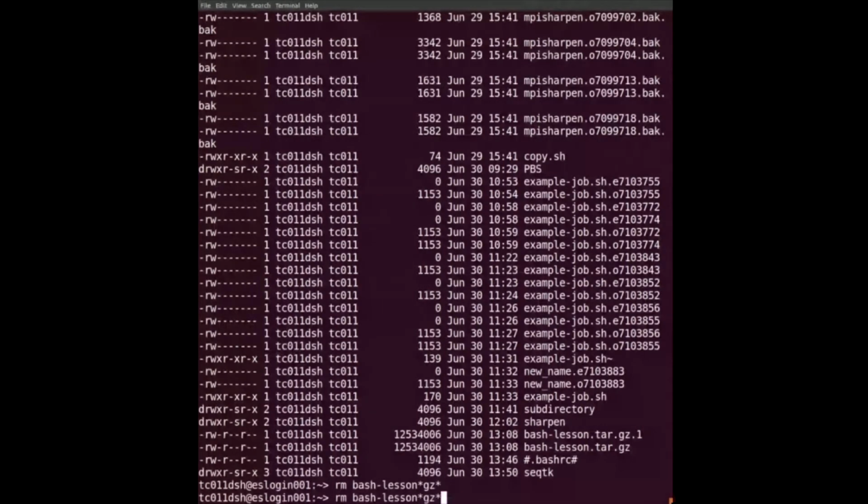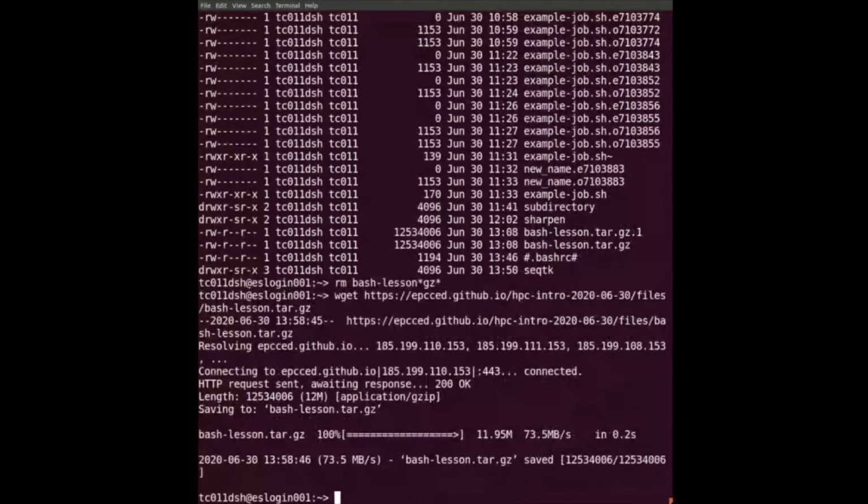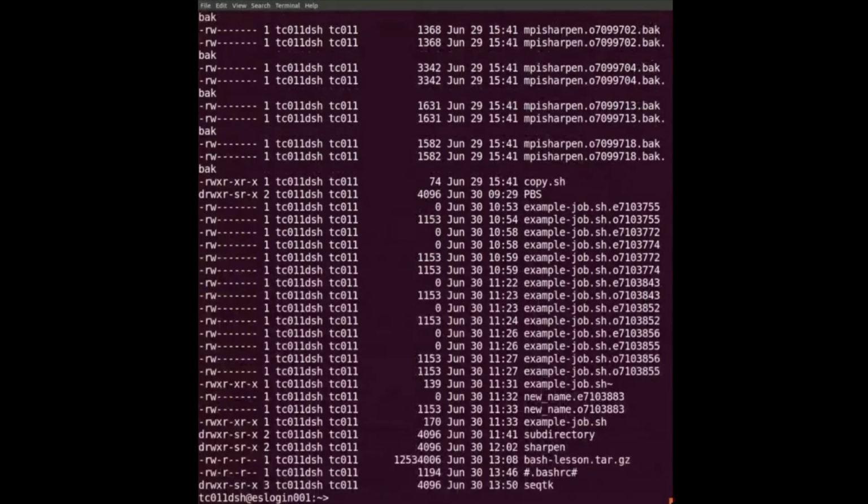Maybe I'm going to get this right at one point. So wget tries to be clever, and if there's a conflict with the name, it calls it something with a .1 on the end, which I find a bit annoying, but that seems to be the modern way of things. There was a question here.